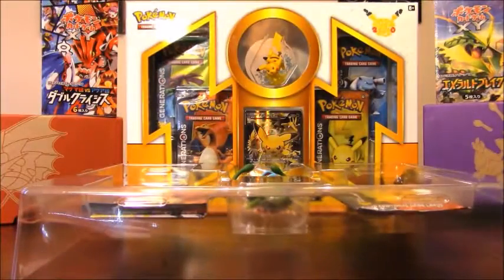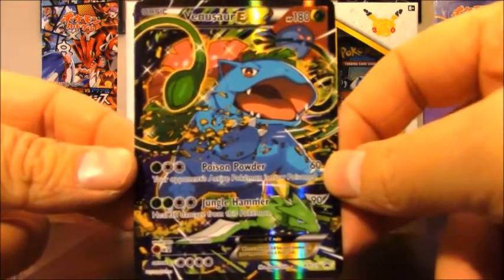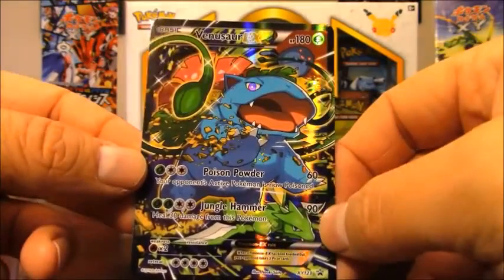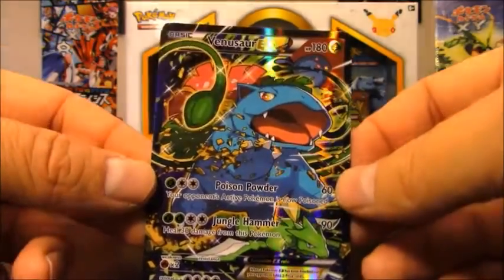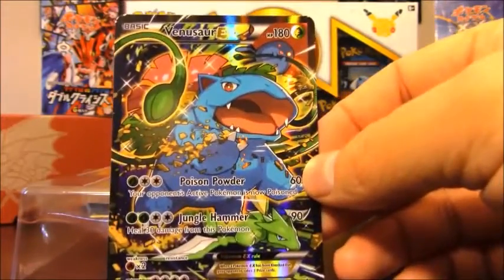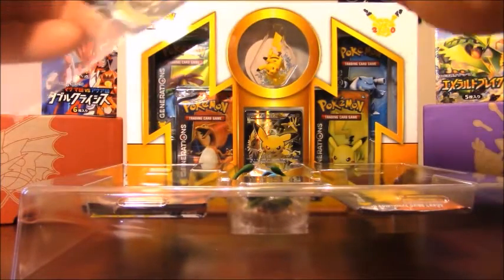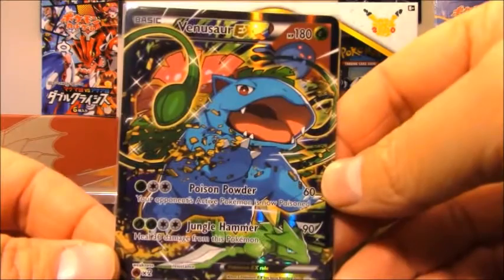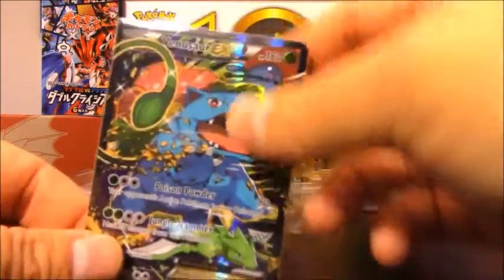The ultra rare pull rate is amazing. Here's the promo out of the packaging and it is amazing — the art on this. I just realized there's a Scyther down there, Vileplume up there, and of course Venusaur right in the middle. That is a sweet looking promo. I feel like they started off with Charizard and that was pretty cool, then Blastoise came out and that was sweet — Venusaur is amazing. I can't wait to get into the Pikachu because that one looks insane as well.